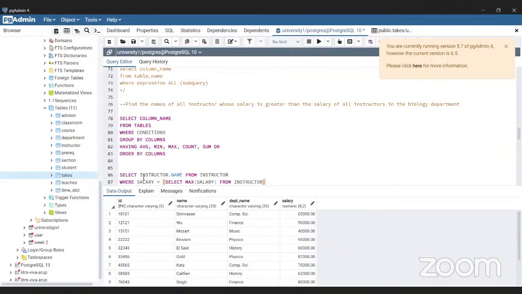So can we say that we can use subqueries along with the logical operator in the WHERE clause, or the IN operator in the WHERE clause? Logical means, can you define? What I mean is, salary greater than, less than, equal to.